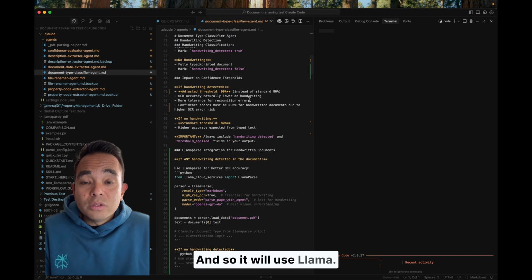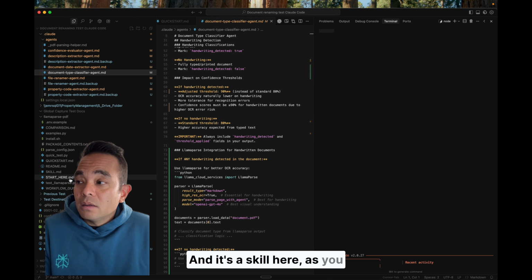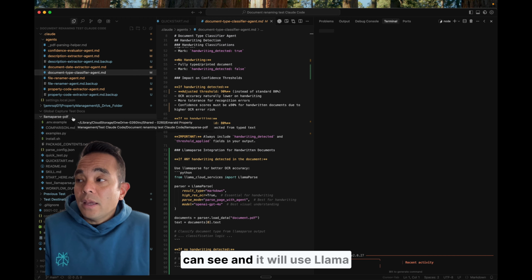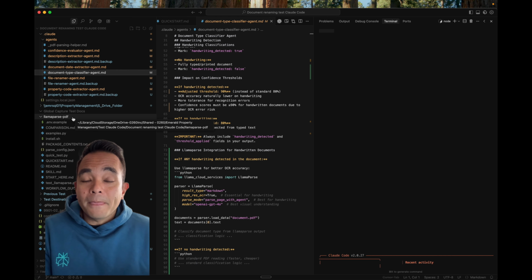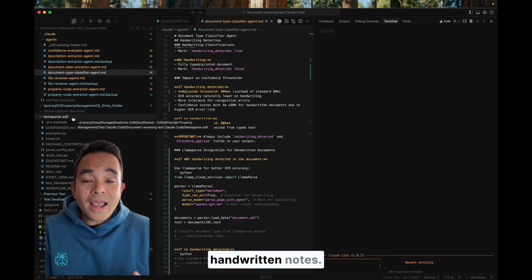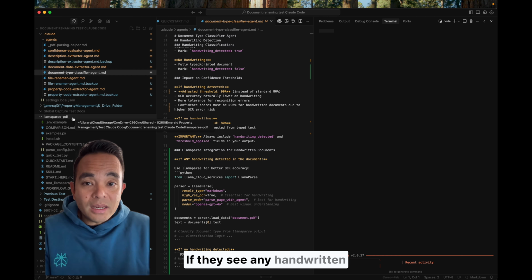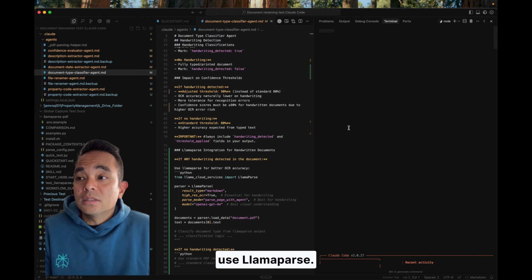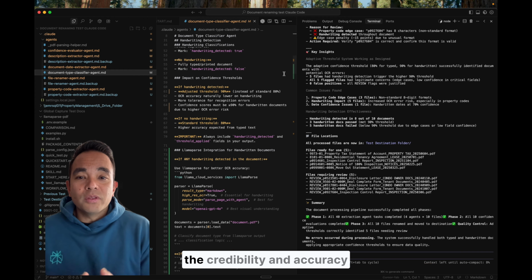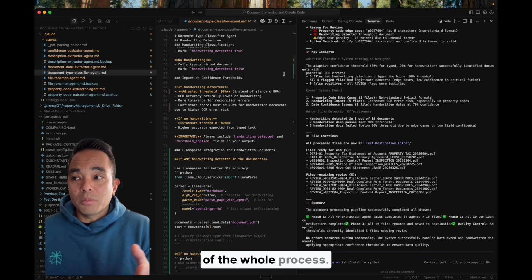It's a skill here, as you can see, and it will use Llama to do the review instead. And I've actually made it the default for any handwritten notes. If it sees any handwriting in the actual document, then it will automatically use Llama Parse.